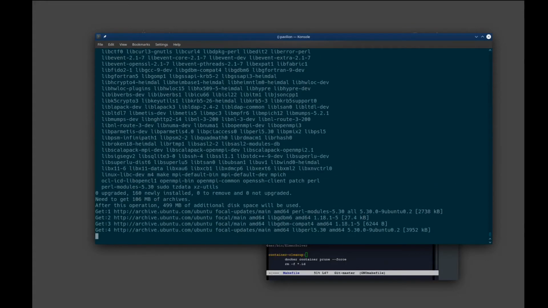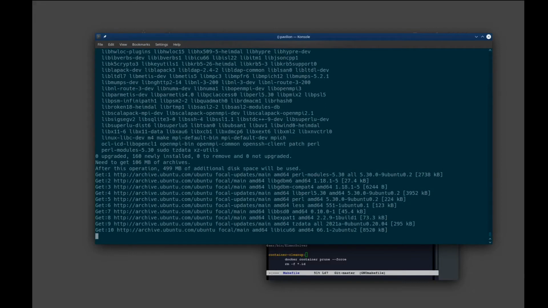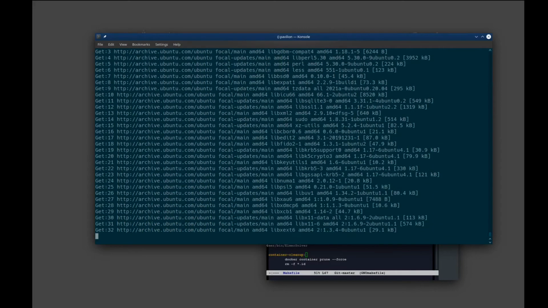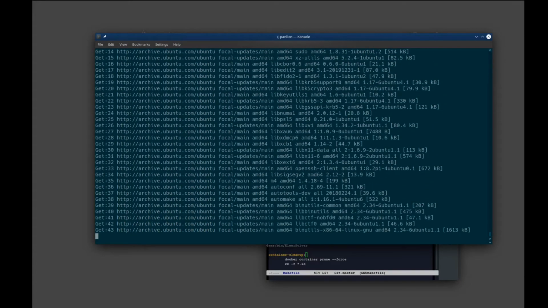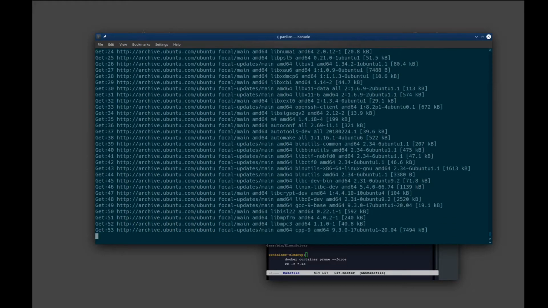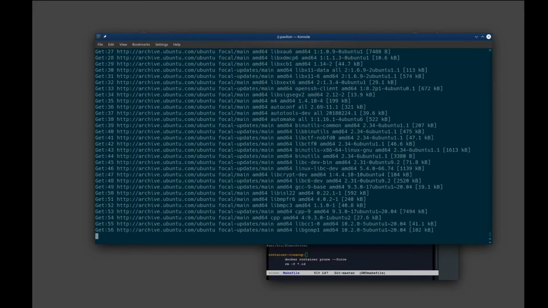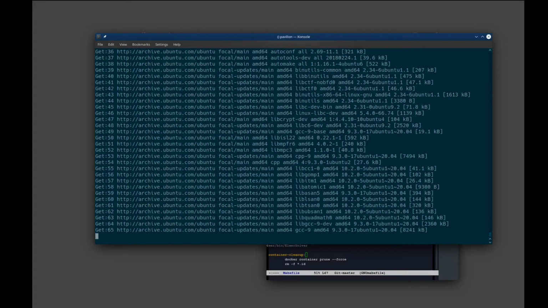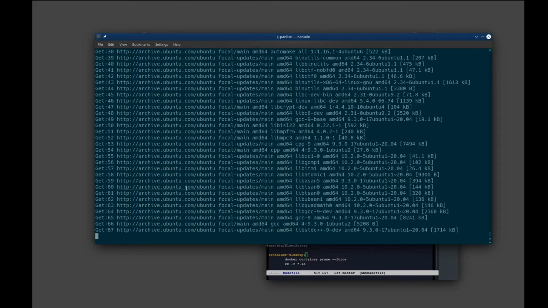Naturally, this takes quite some time because it's basically the whole process of building up an operating system with the necessary libraries, and then downloading source code and compiling it. So depending on your machine, this will take some time.